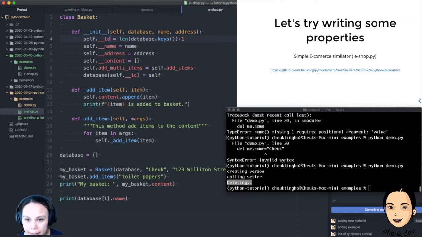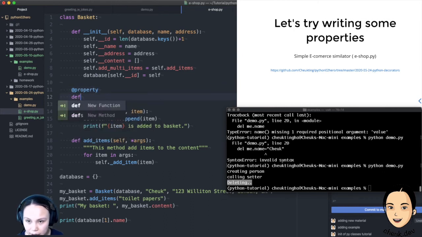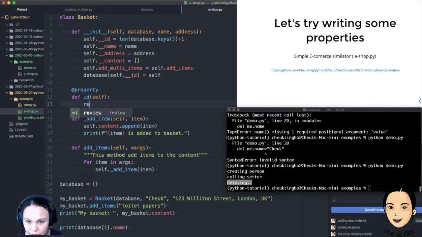So what I can do is create an object property right after the init. I can have a property, ID, that returns self dot ID.